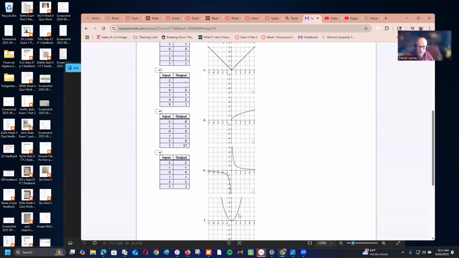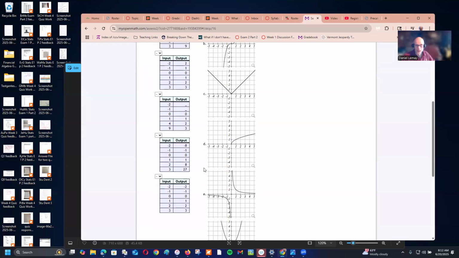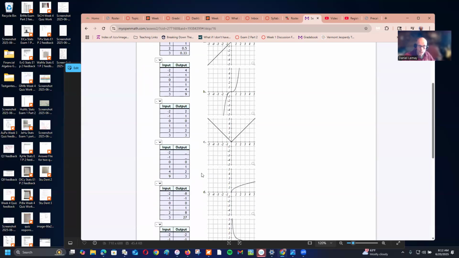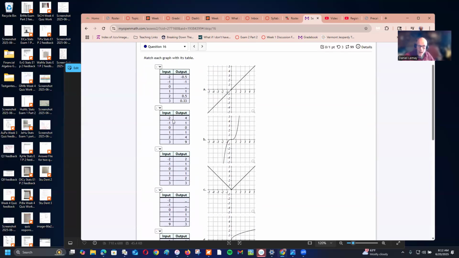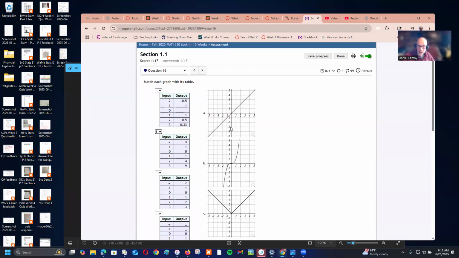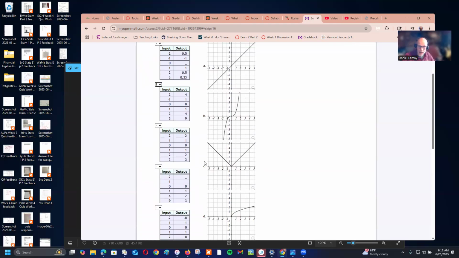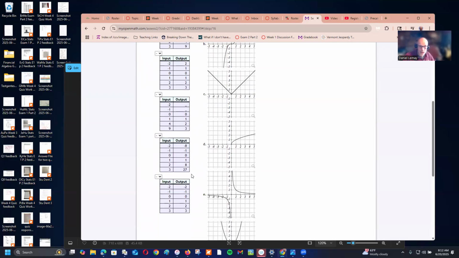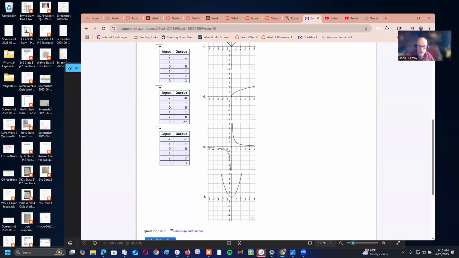About toolkit functions. I see a quadratic function for f. That means the y's will always be positive, and it'll be the square of the values. So let's see, 2 squared. So that's going to be f, because that's a quadratic equation. And then I've got a linear function. In fact, that's the identity function where y equals x. So let's just find that there. And then that one. So that's A.